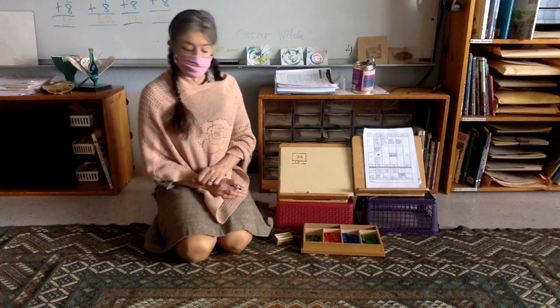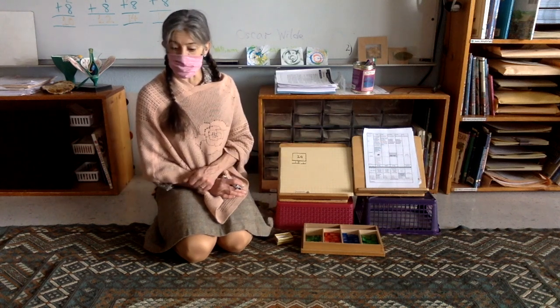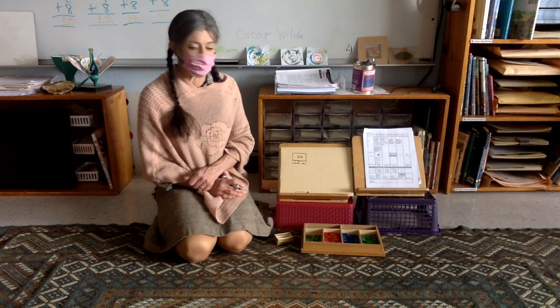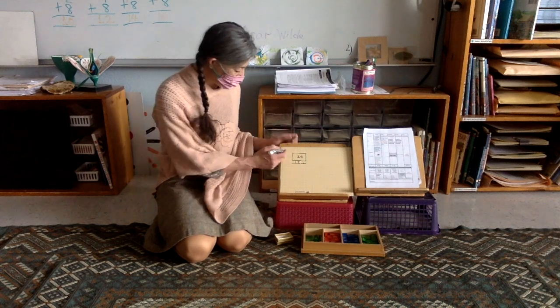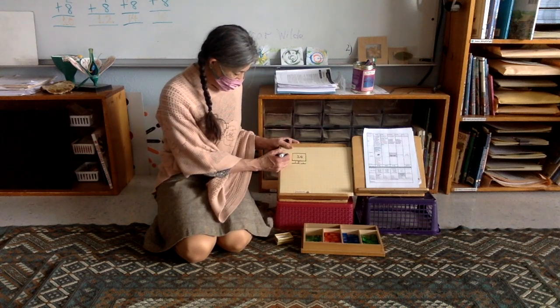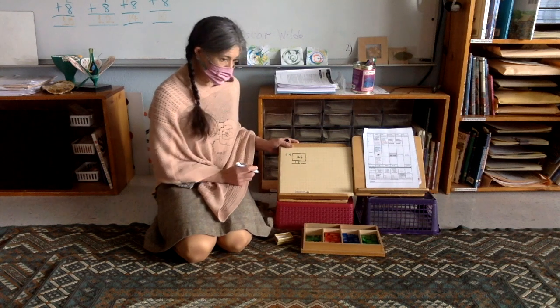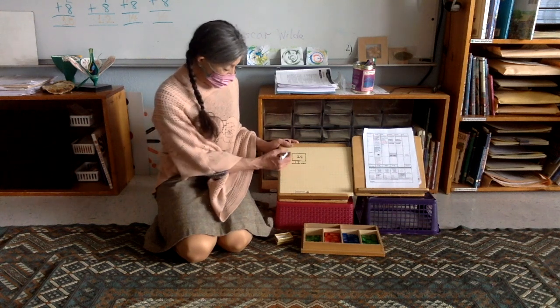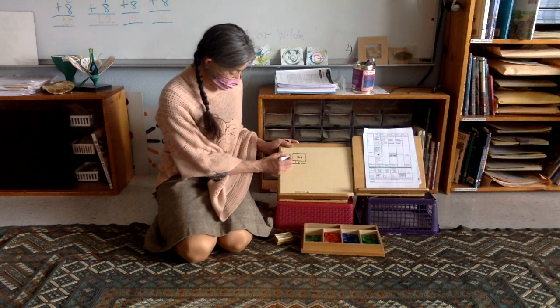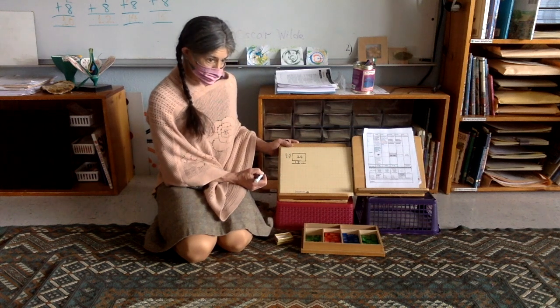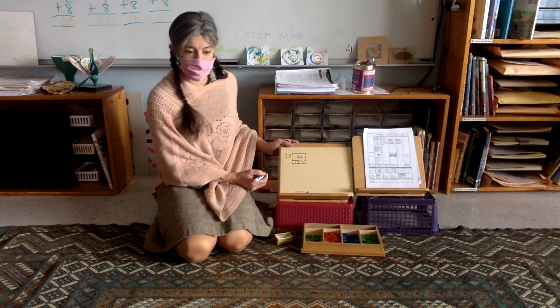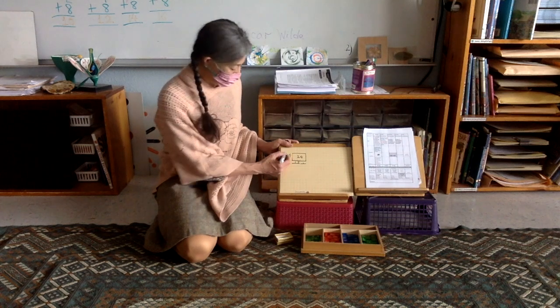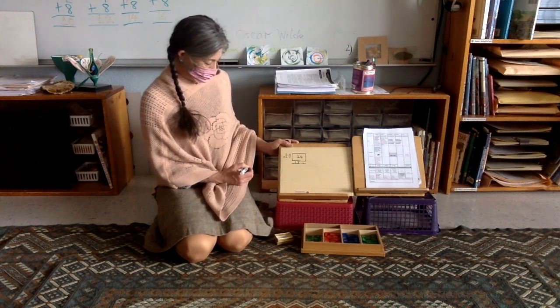Does it matter when we write our algorithm? Does it matter which number goes on top? Yes. Sure does. Which one do we have to put? The bigger. All right. So we're going to write 24 on top. And 17 goes underneath. What sign?